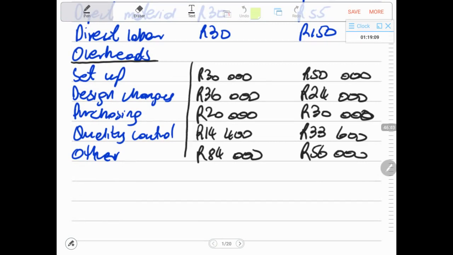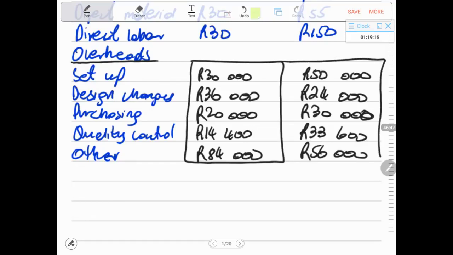But I want to first bring your attention to the fact that we need to calculate the total for these overheads before we divide them by the cost per unit. If you want, you can say divide by 6,000, divide by 6,000, but it takes time to divide them individually. Divide by 6,000 to get to the cost per unit for each of them. But that is not my preferred approach. I first prefer to calculate the total overheads.